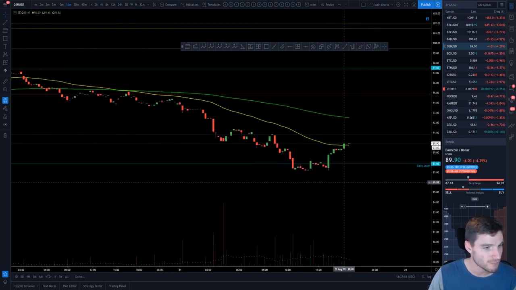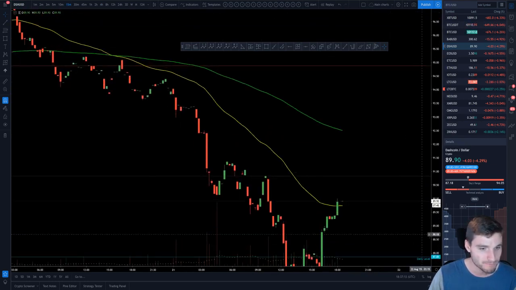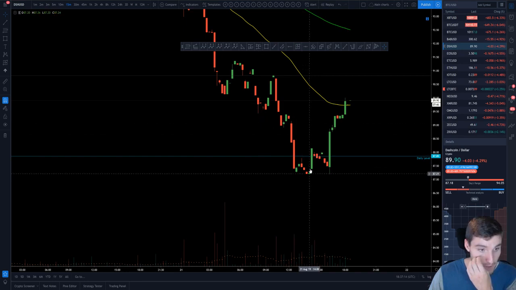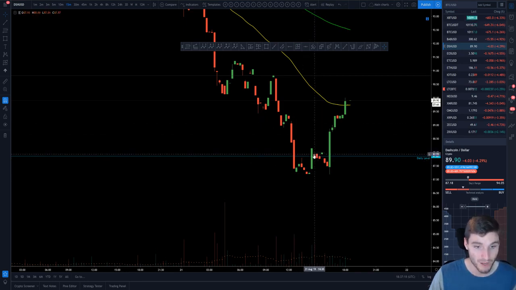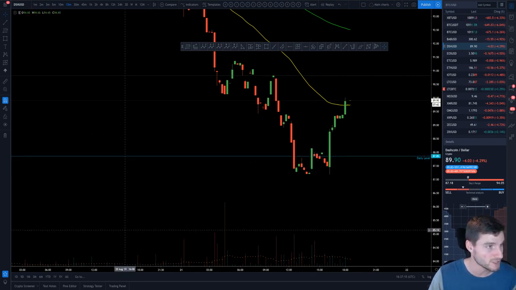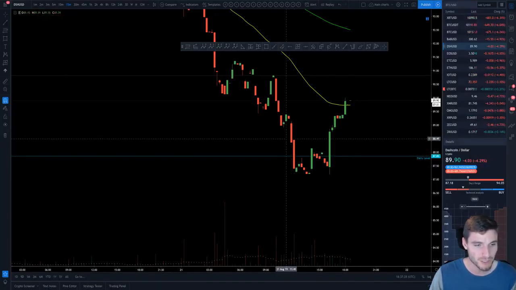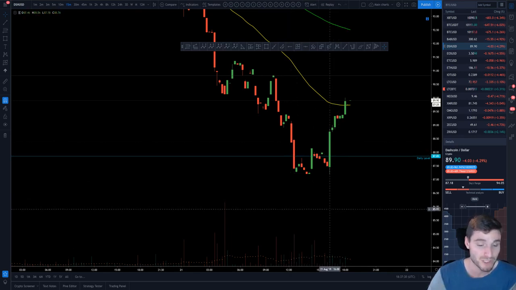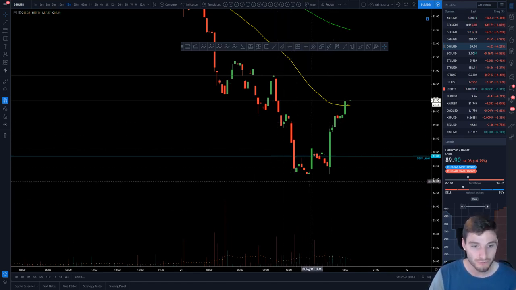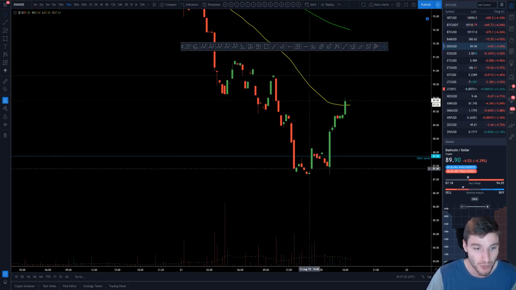Okay, I'll show you on the 15-minute. Okay, price moved down here. We come down below the low, come back up, and I closed just above. As you can see here, I posted the screenshot when I'd done it, so I was closing out at around $88. Okay, just above as it was coming back above. Okay, decided to close out of that because there was no follow through. I wanted some follow through to the downside if I was to stay in this position, and there was just no follow through from taking that low. And you know, not interested in keeping my short open if that's the case.